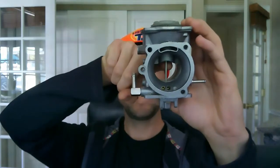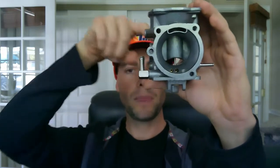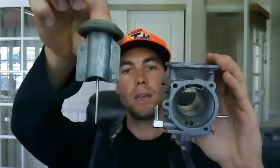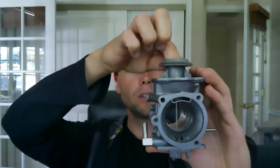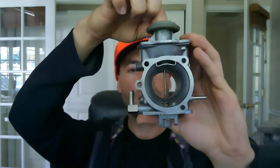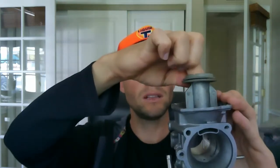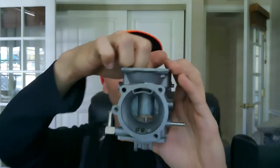A constant velocity carb uses this slide mechanism to control the amount of air and fuel that enters the engine. One important thing is there's this conically shaped needle at the end of it, and this needle essentially restricts the main fuel jet from letting out all of its fuel into the intake tract. The farther this slide lifts, the smaller the rod diameter gets and the more fuel is allowed to enter the engine. So, meet my robot talk.